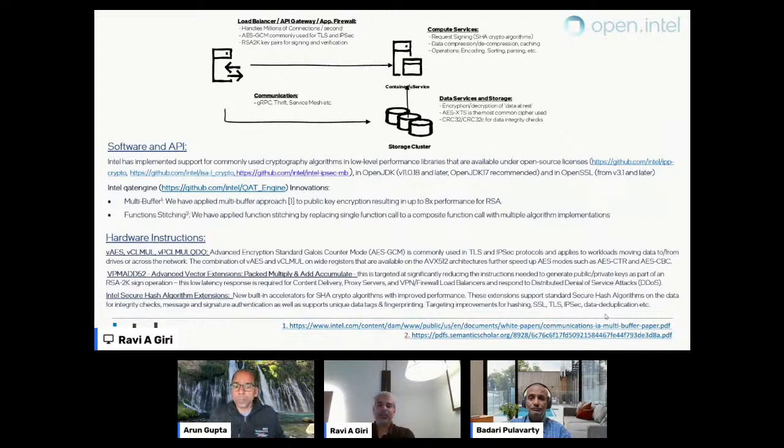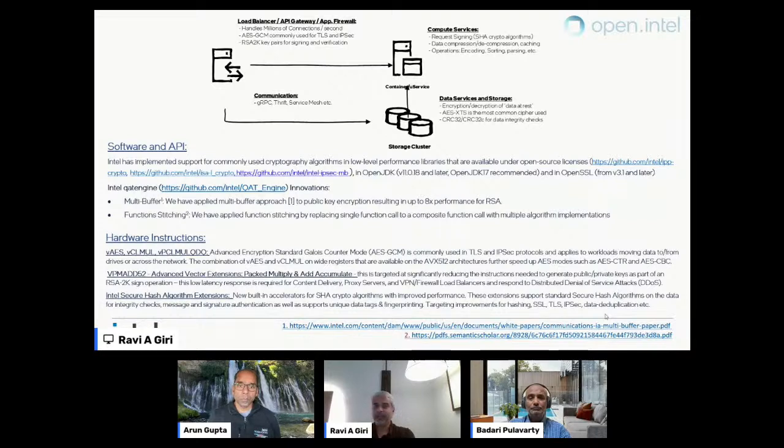or most cloud native design patterns, you have some kind of API gateway. There's a load balancer that distributes the connections that are coming in. There might even be an application firewall. All of these are proxies and so on. All of these deal with millions of connections per second, and they're all encrypted.